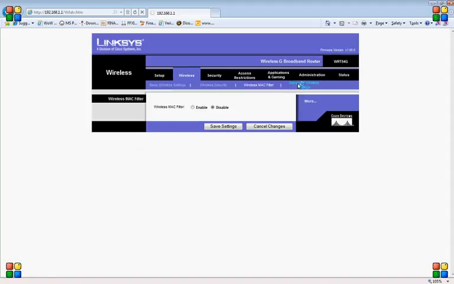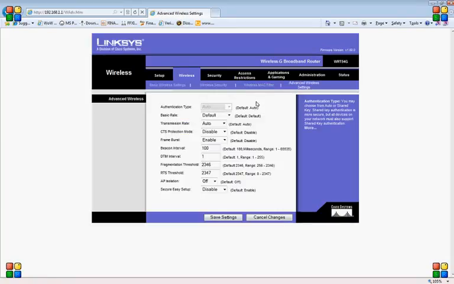Advanced wireless settings. Not going to play with much in here, but there are a couple things that you can use to maybe help the speed. One would be frame burst, and basically all it means is your router and wireless devices are enabled, and that means that they can send more packets before they have to have a mandatory wait time. And it's good for networks that are like probably two or three wireless devices. But once you get into more of that, then it starts really queuing up communication and slowing it down drastically. So like I said, two to three at the most.